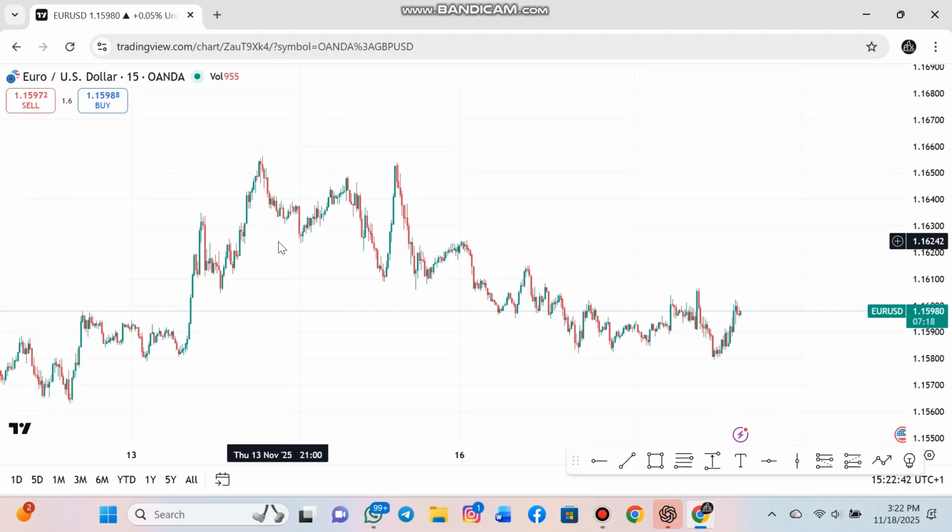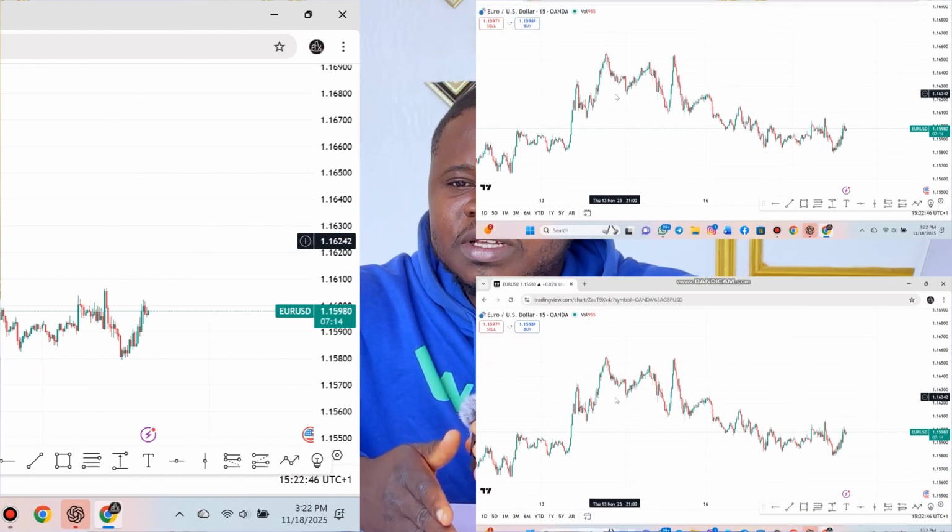So EURUSD and GBPUSD are positively correlated. What it means is if EURUSD is buying, GBPUSD also will buy. And they're negatively correlated with a pair like USDCAD. When USDCAD is massively selling, these guys will be buying. Take note because correlation helps. So you won't be buying two pairs that are negatively correlated.